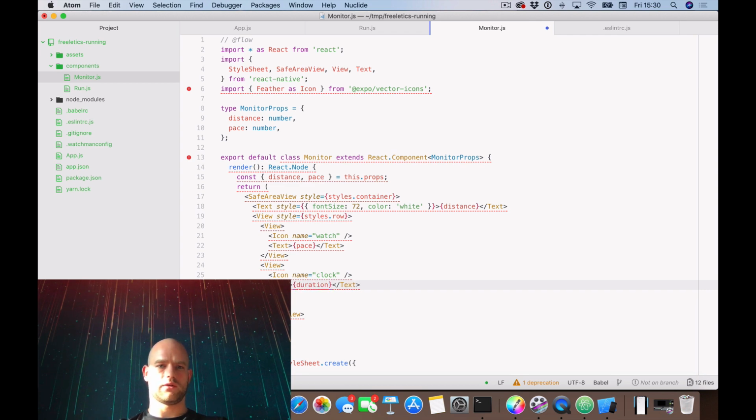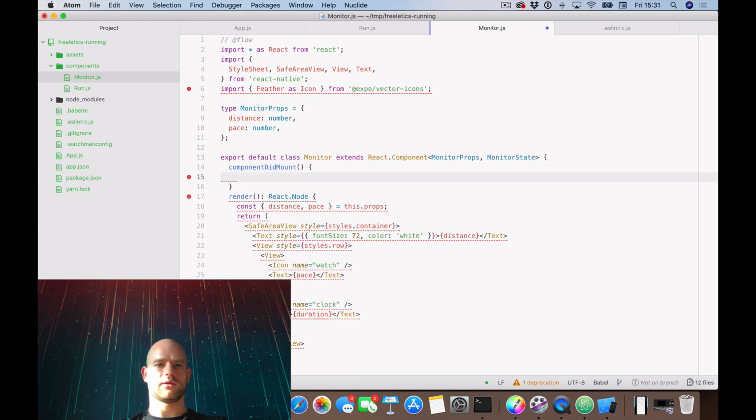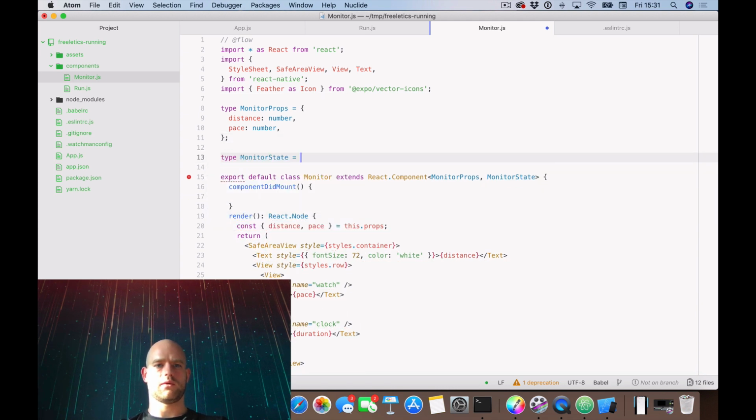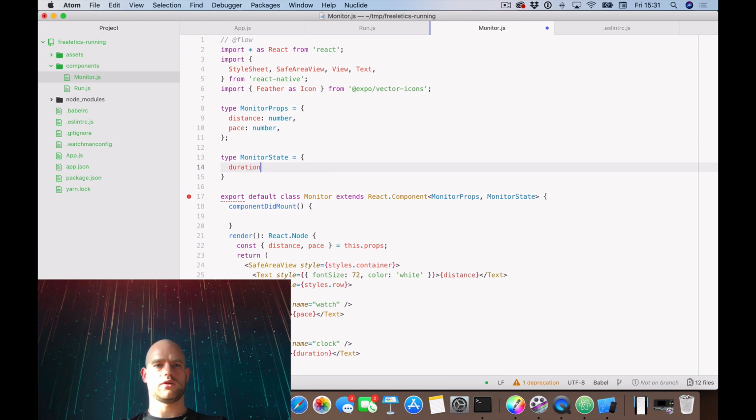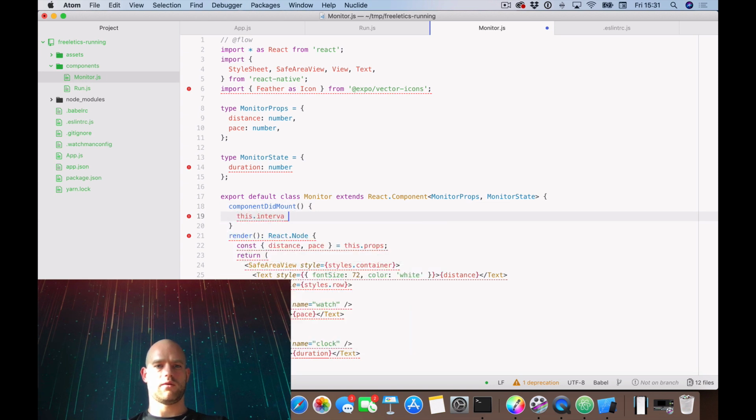And the duration. What we can do is to store it in the state. So when we start the component, type duration as number, so we can create this interval equals setInterval.